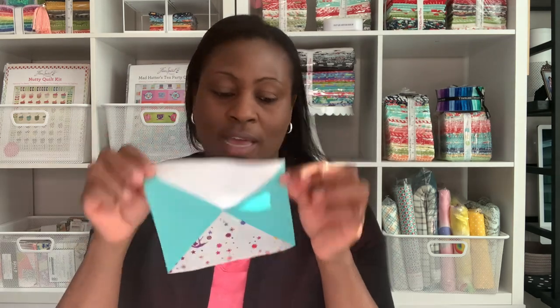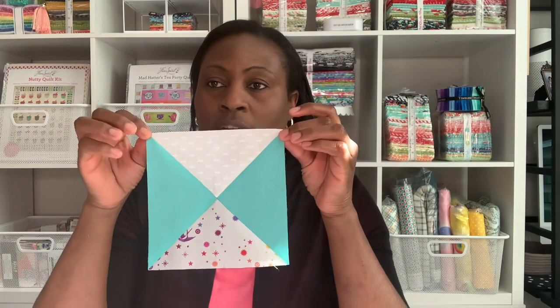Now, I was a little generous with my fabric. I cut a 9.25 because I want to make sure that even if I sew wrong or something goes wrong, I will still be able to get to that 6.5. I was a little too generous, but all you really need is to cut about 8.5 inch squares, just 4 squares to make it. This is the way I have done it, and it is near perfect. So I hope this helped a little bit.